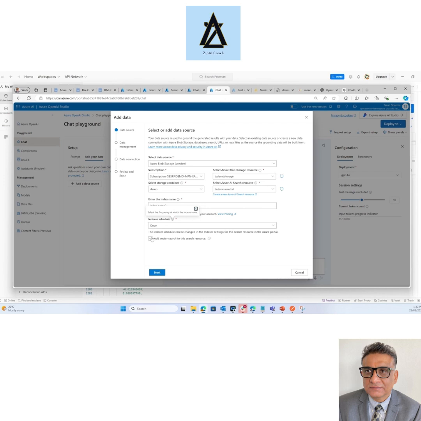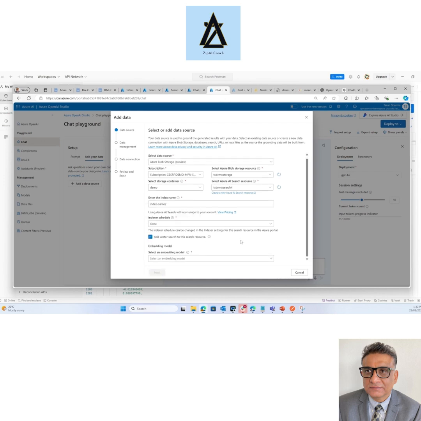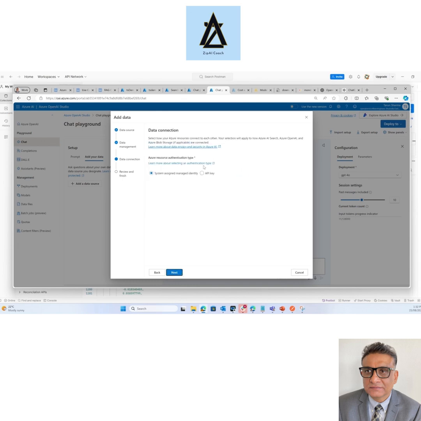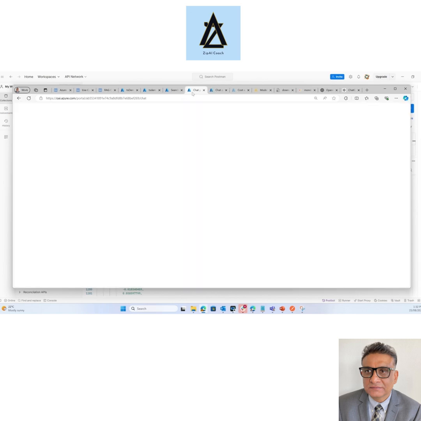You choose whether you want to do a keyword search or a vector search. In this case, we are choosing vector search because that is more performant. You use an embedding model. Then what type of search you want to do, hybrid and semantic, and that's it. It will then create something like this.